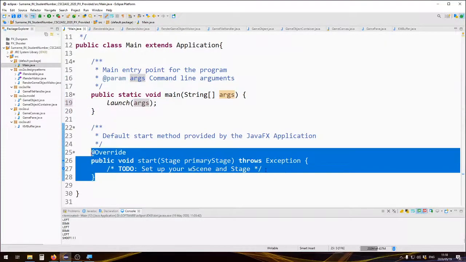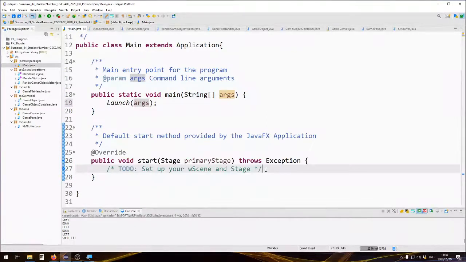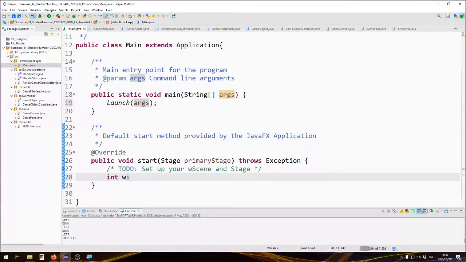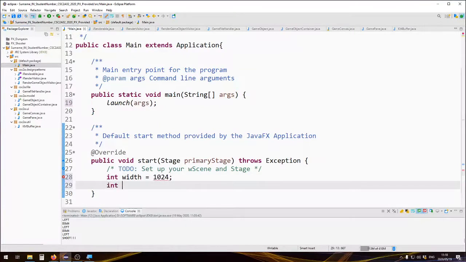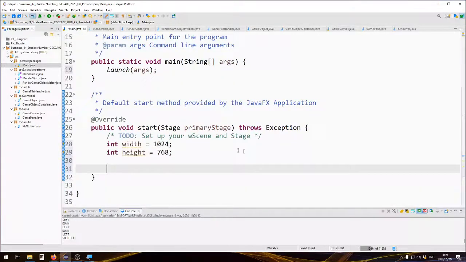And what do we do inside of our start method? We create our game pane and show the window. So in order to do that, let's do the following. Let's create an int width and int height. Give us a reasonable sized game window there. And let's now create our scene graph and a scene and load it onto the stage. So let's create our root node as the game pane, because the game pane is going to be where we're going to handle all of our game logic.